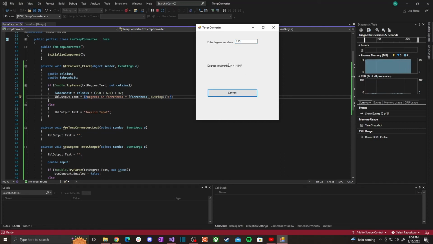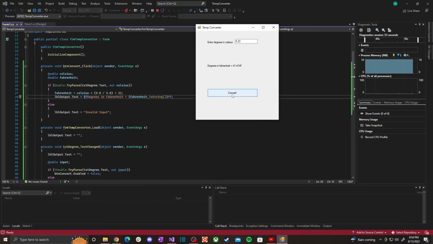Now, of course, you can format your decimals to output only 2 decimal places, but it's not super important here for EGG202. You want to mostly focus in this lab on understanding the fundamentals of UI design and event-driven programming. But of course, you could format the string to output two decimal places, so you can format this string right there, but let's not worry about that right now. Anyway, we have this portion done.